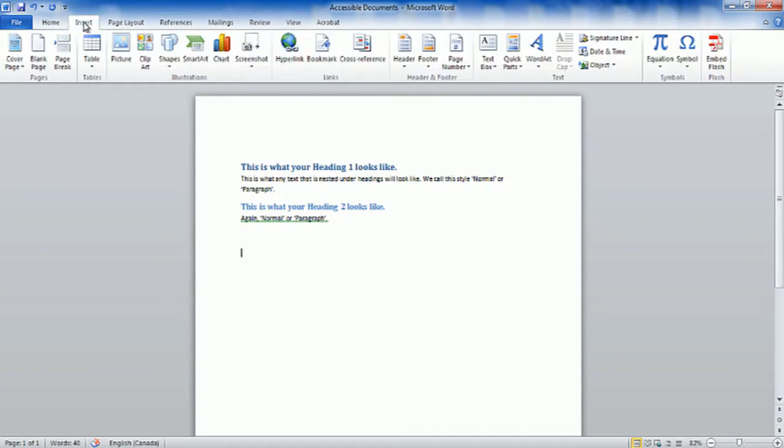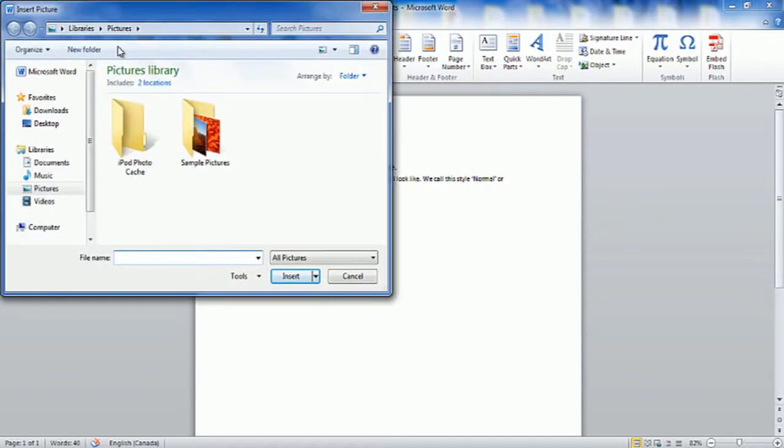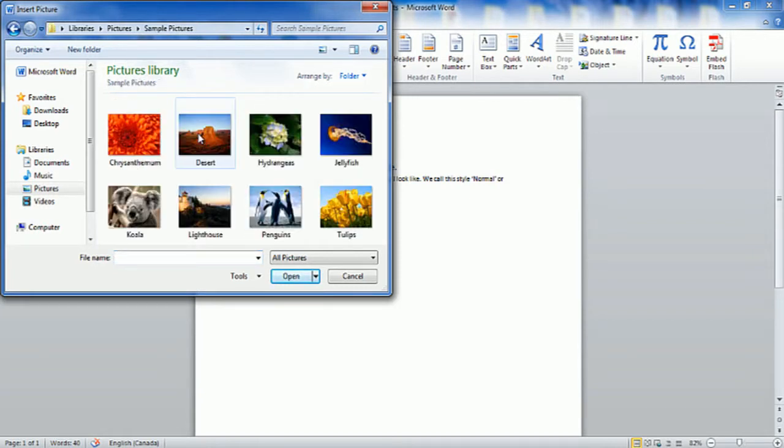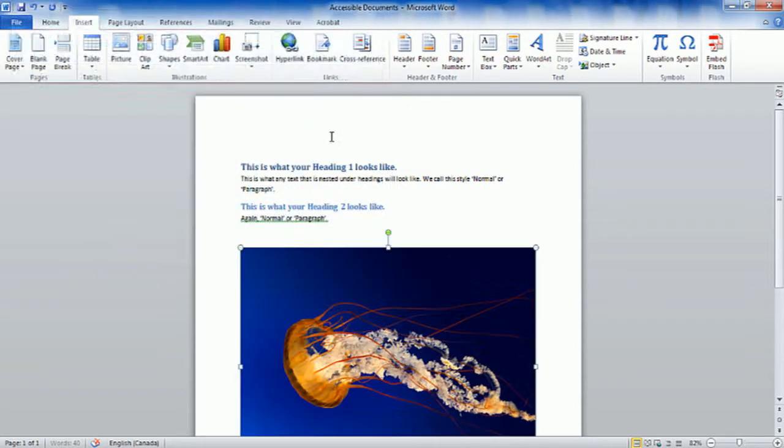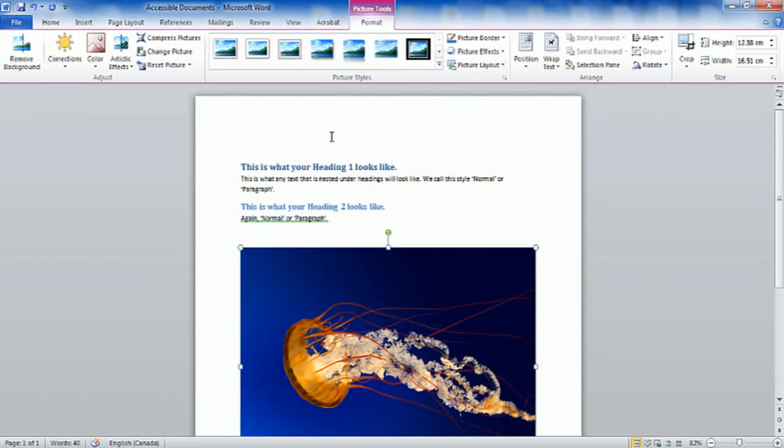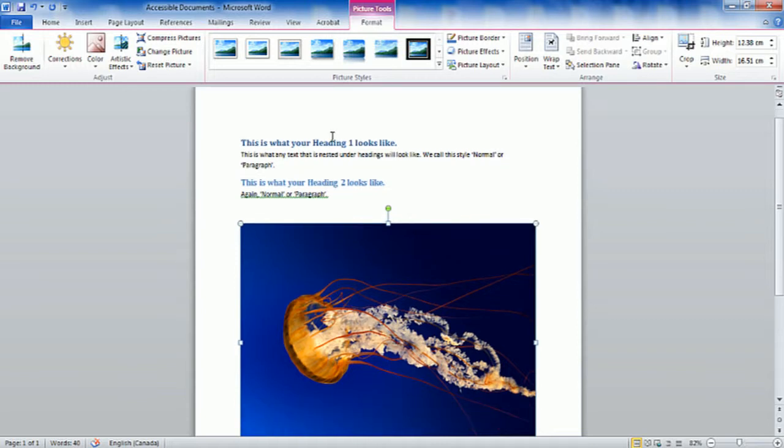Now let's insert a picture. Presumably, this picture will help to enhance or illustrate the understanding of a topic or process. In order to be AODA compliant, all images need alternate text behind them, and I'll show you how to do this. Since images can't be read or interpreted by screen readers, alternate text provides users with context around why the image is there or what it explains.